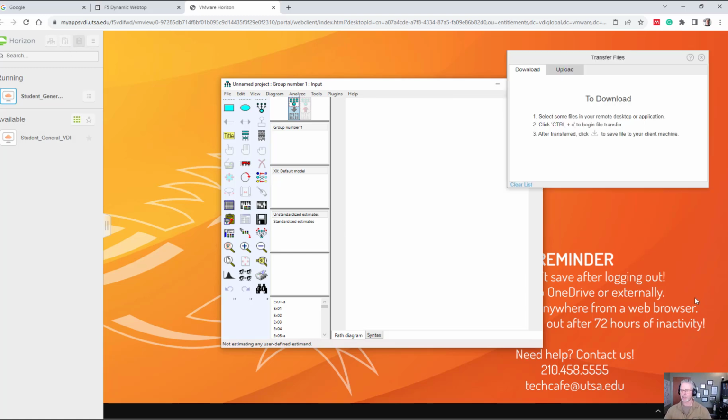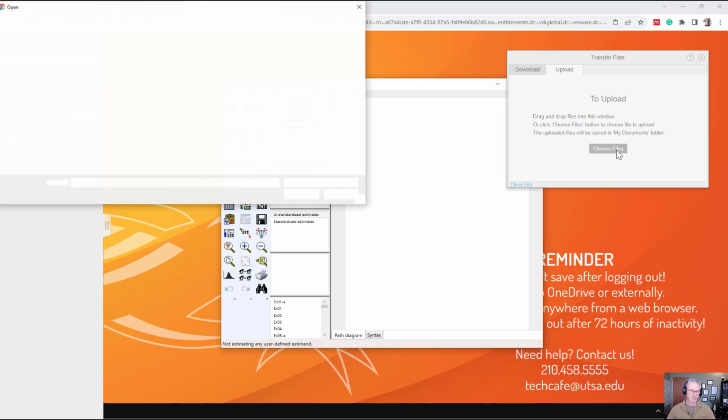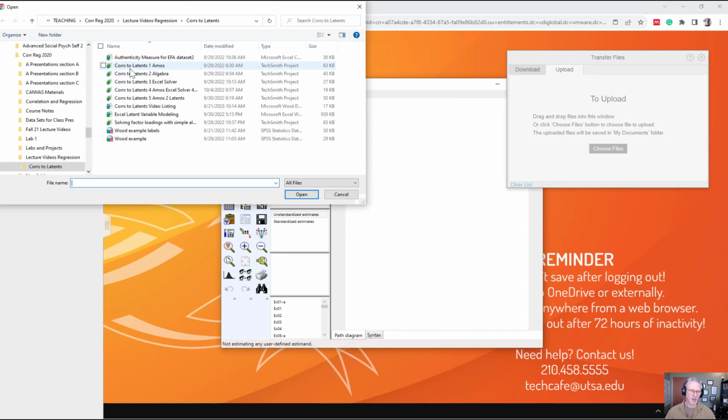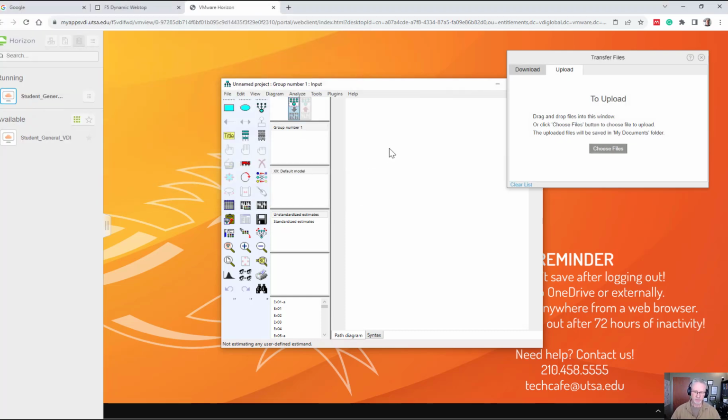This is going to allow you to move a data set to your virtual desktop. So upload, choose files, and here it's actually coming up within the subdirectory where I have it. This is the wood data with labels. And it should be in there now.